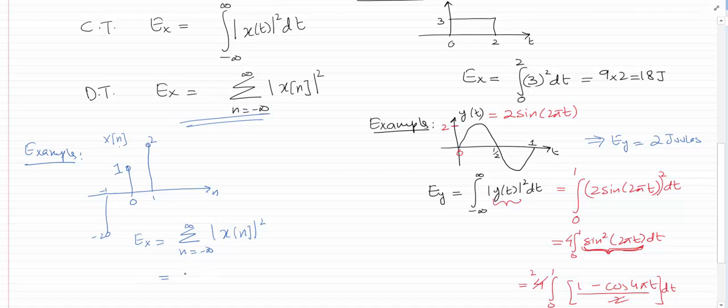Now if I open this summation, let's say if n is minus 2, I'll have |x[-2]|². And when n is minus 1 in this summation, that turns out to be |x[-1]|². And if n is 0, because we move from minus infinity to infinity, we'll hit a point when n becomes 0. When n is 0, we'll have |x[0]|². Plus, as we move from minus infinity, we'll have n equal to 1, and when n is 1, we'll have |x[1]|² and so on and so forth.